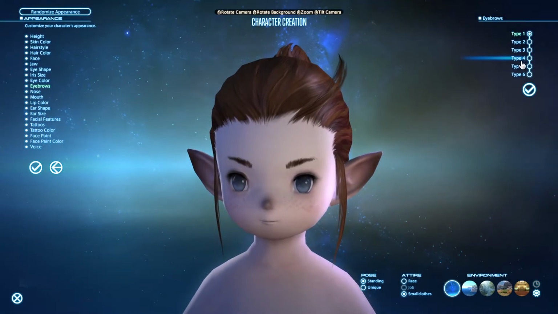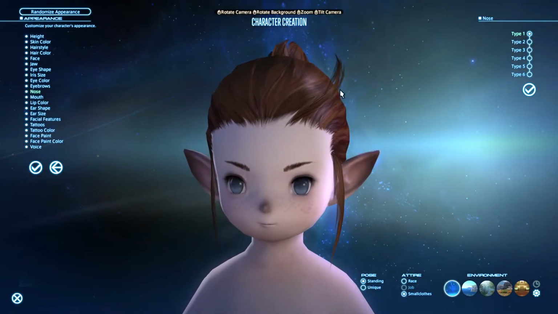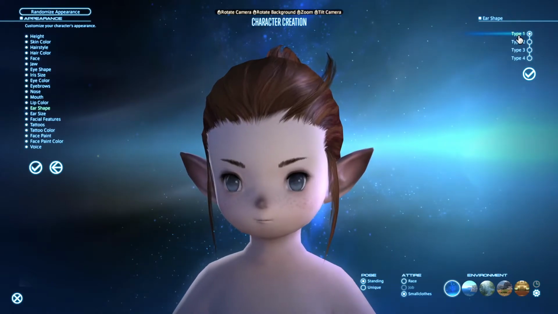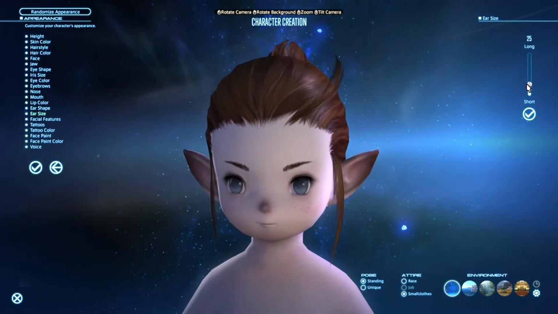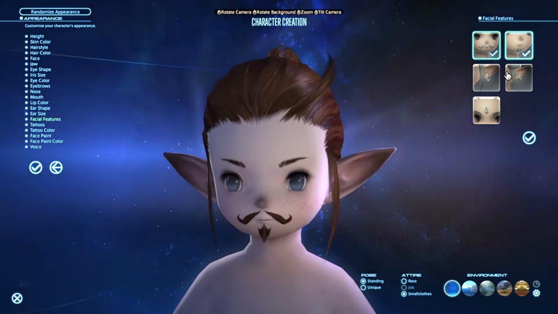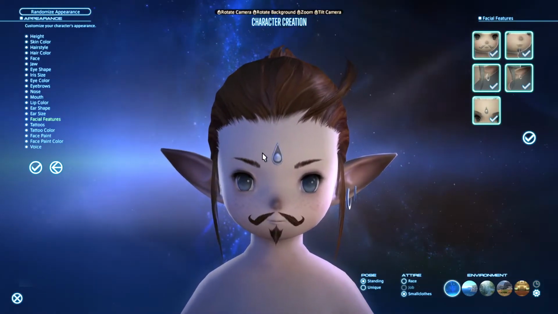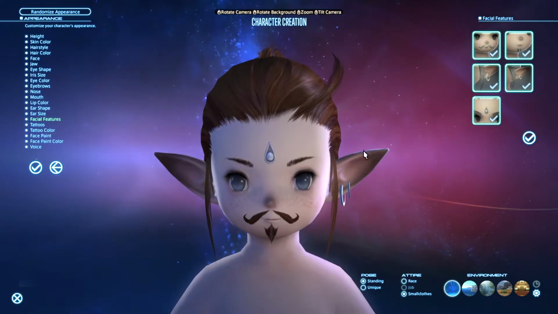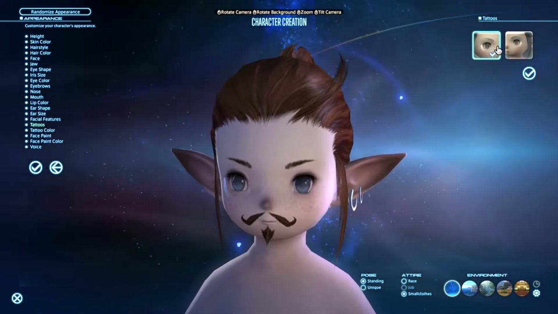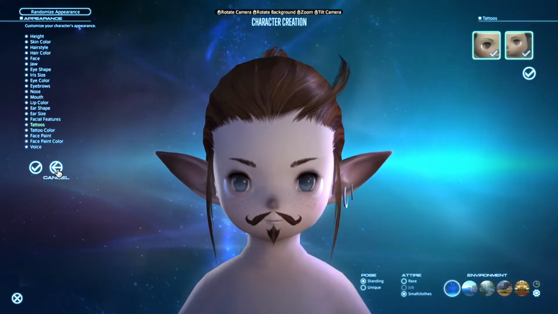We have eyebrows, nose, mouth, ear shapes, ear size, facial features. Again, you can have a mustache, a goatee. You can have 2 earrings, but they have to be on the same side. And I'm not sure quite what that's called. I'm sure it has a name, but yeah. Also have tattoos. So they have a little circle next to the eye on each side. And face paint and voice.